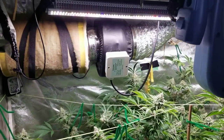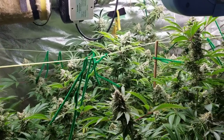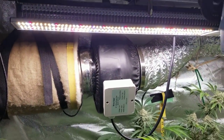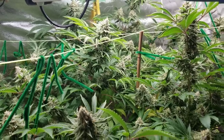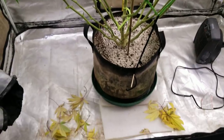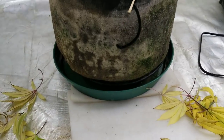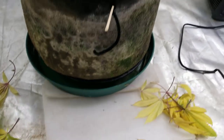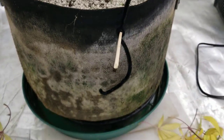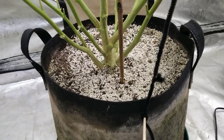In the other tent I just have a couple of LEDs — I got the TS-1000 in there and I also have the Perfect Works 500. They can stay under that until this girl's done and then they'll get the SP-250 back. Now what I have to do is feed her. I feed her every day with runoff and I use the same mixture.